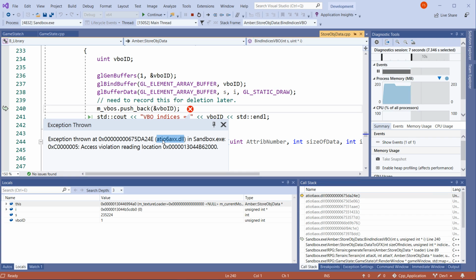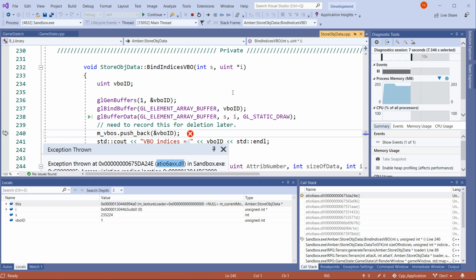It's input output for something. MVBS, yeah, okay. Element array buffer, size, yeah. That's an interesting one.